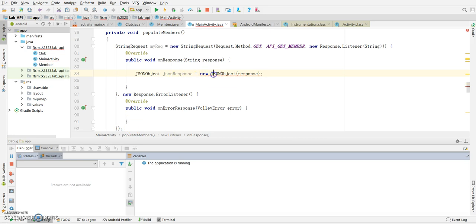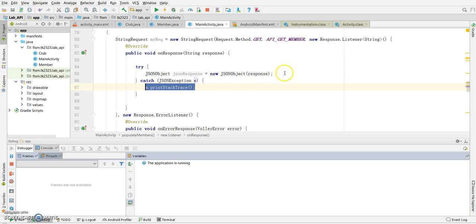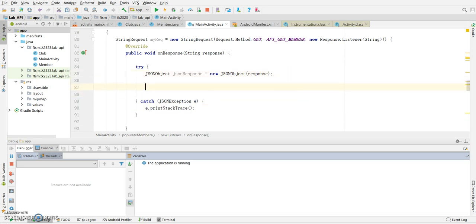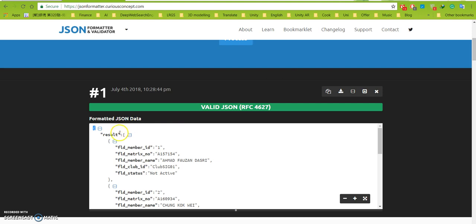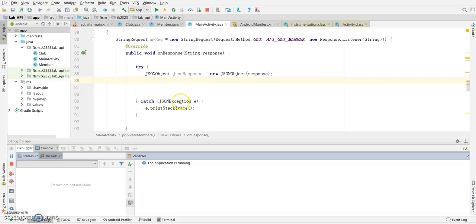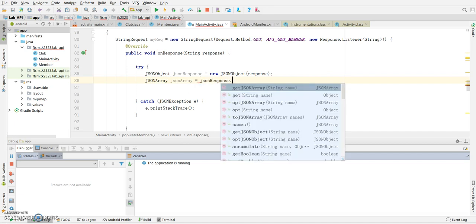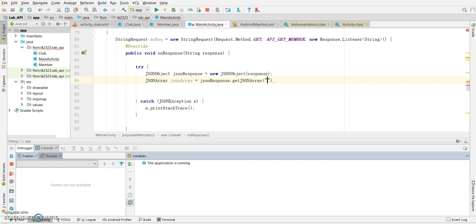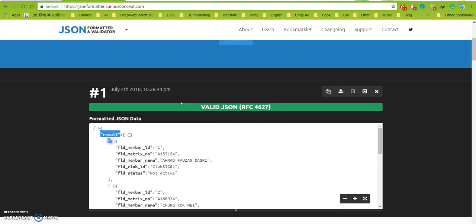Since this is a new JSON object, you have to surround it with the try and catch function. Next, after the object, will be the array with the key of result. So we declare the JSON array equal to JSON response dot get JSON array with the key of result.